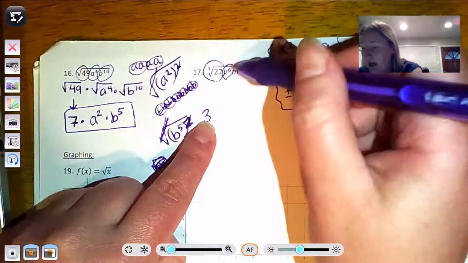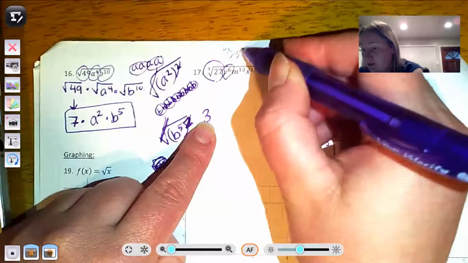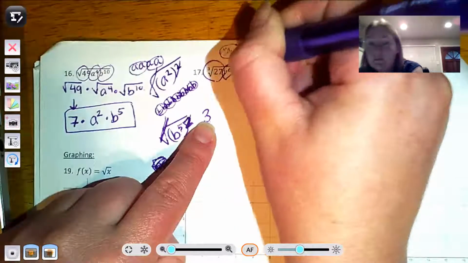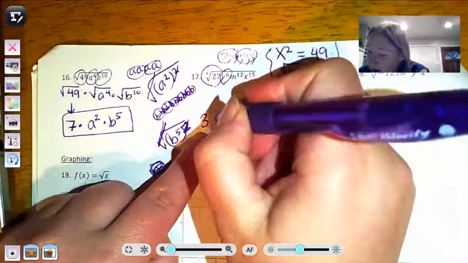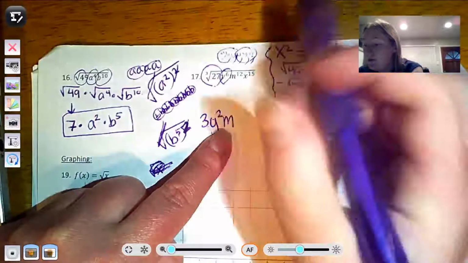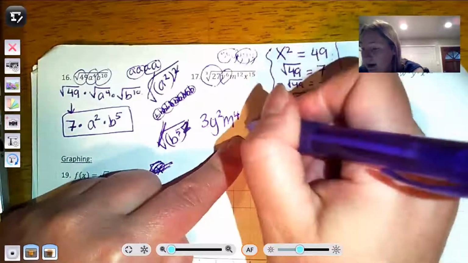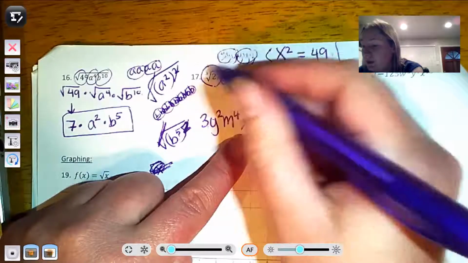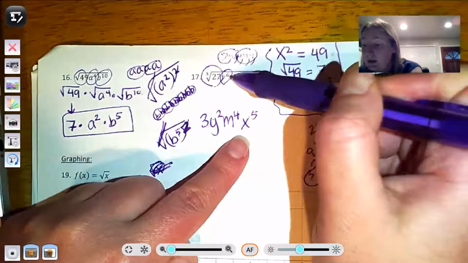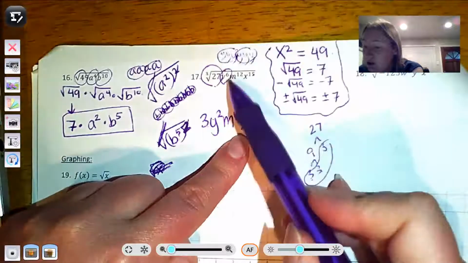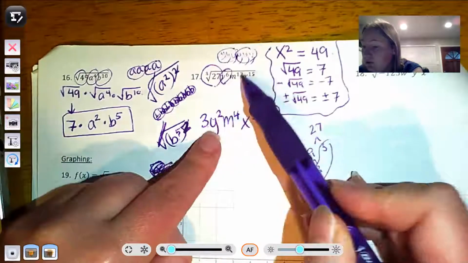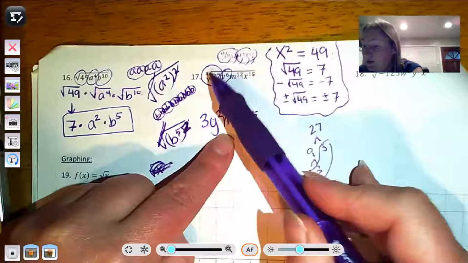And then here, imagine 6 y's: 1, 2, 3, 4, 5, 6. We're doing groups of 3 this time. So we have 2 groups, and so it'll be y squared. Then we'll have 12, and we're grouping them in groups of 3, so we'd have 4 groups. And then 15, grouping it in 3s, we would have 5. So another way you can do these is by taking the exponent and dividing by the index. So for the ones with exponents, 6 divided by 3 is 2, 12 divided by 3 is 4, 15 divided by 3 is 5.